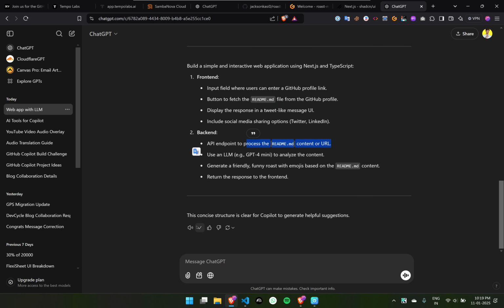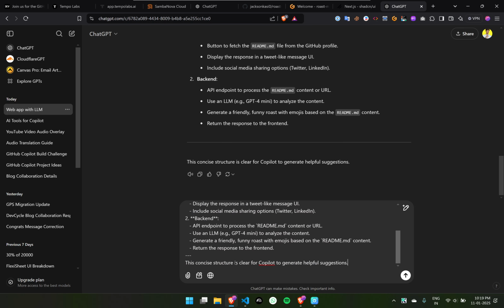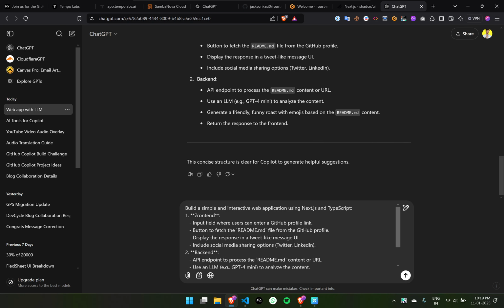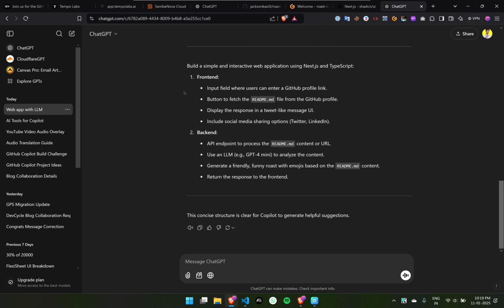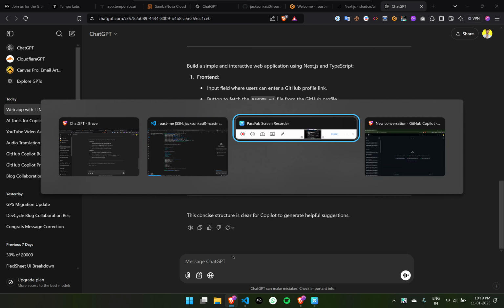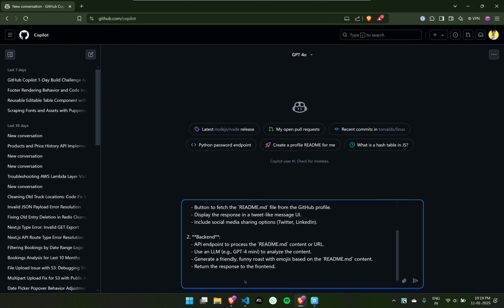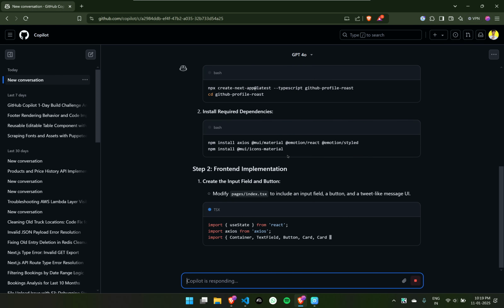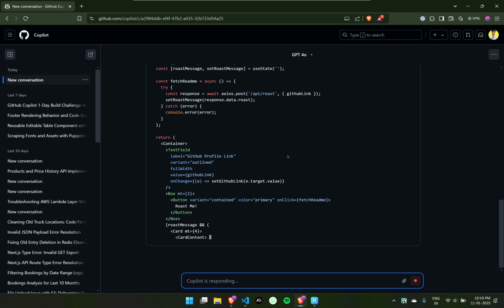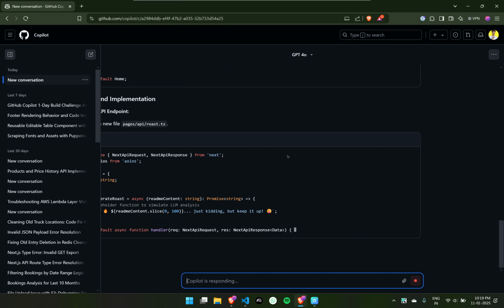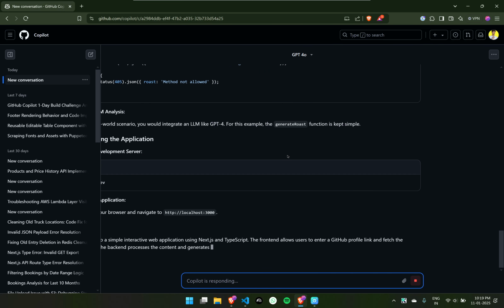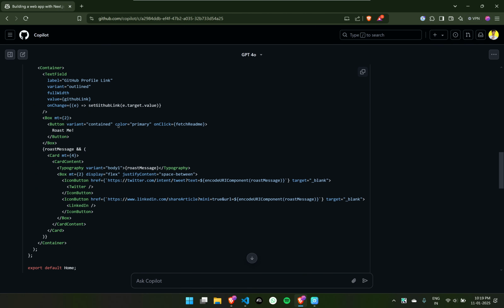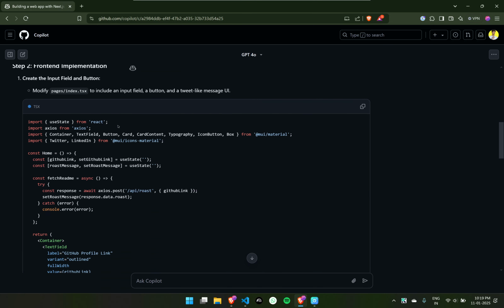Yeah, this is nice. I will copy this response. I will give this to GPT-4. Actually, it gave me almost every code. Maybe my task is just to copy, paste and run it. Let's see.